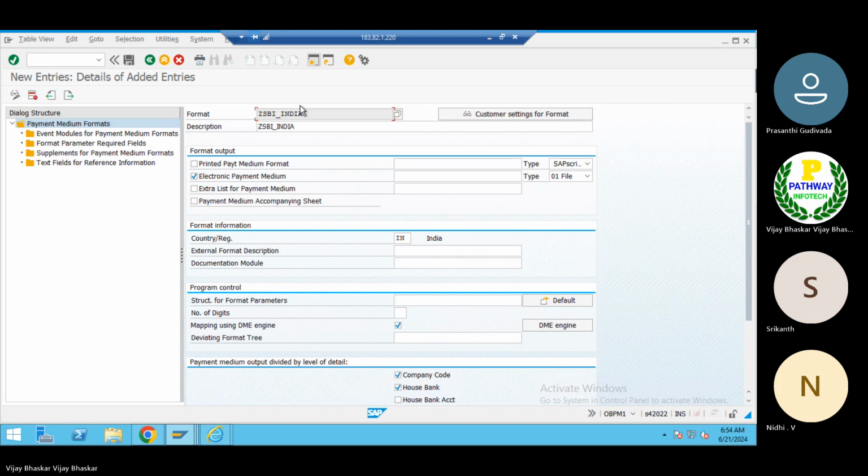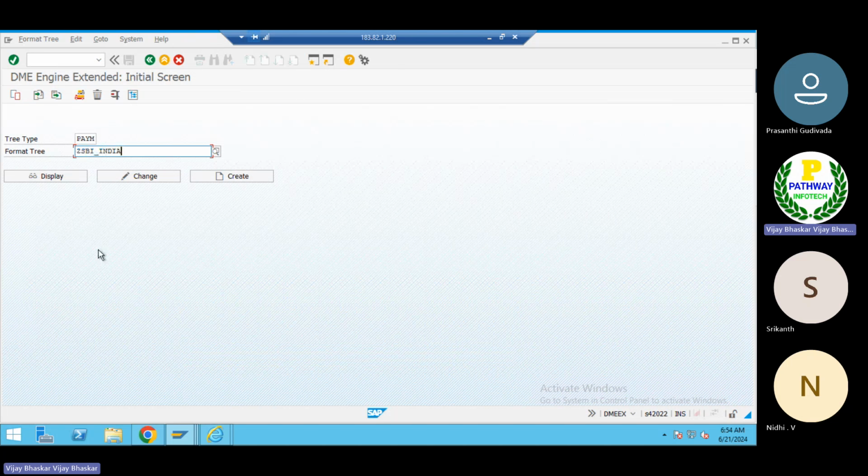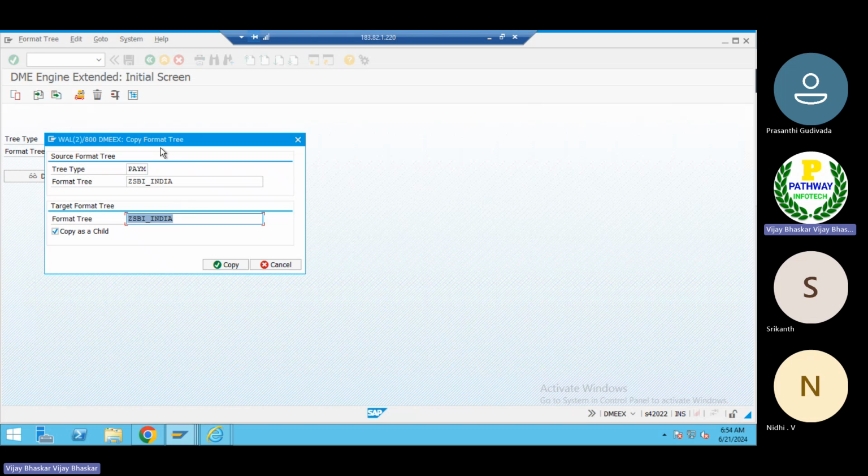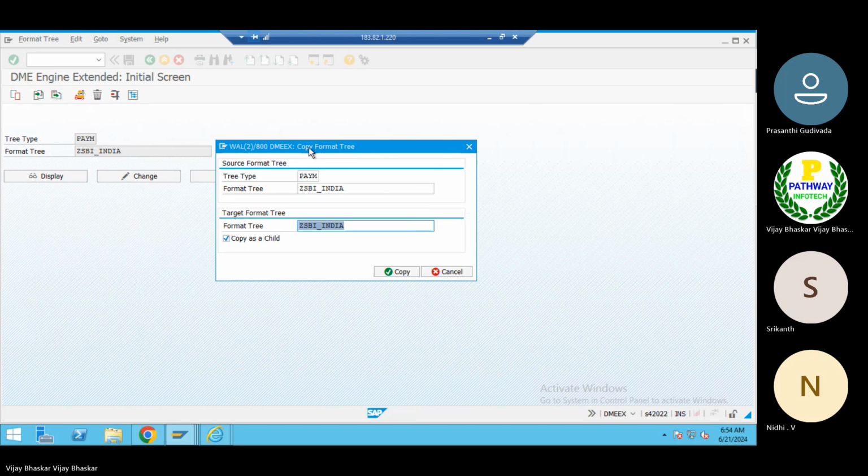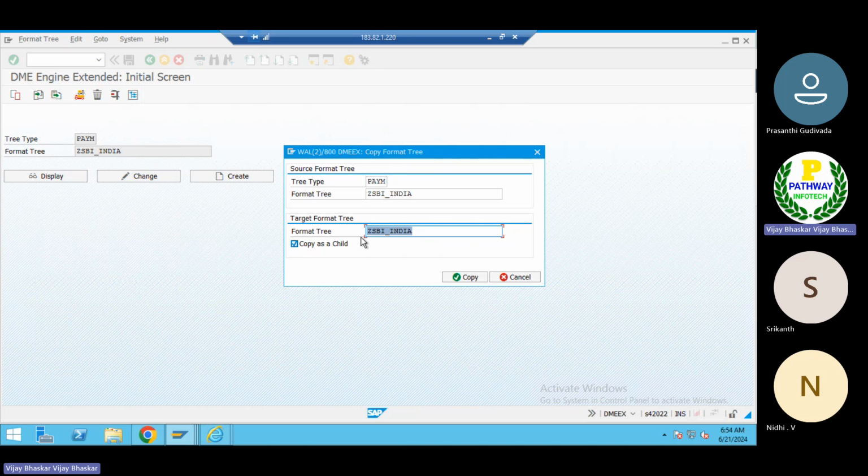See, this is the format that we have defined, right? Enter the format. Now you can see, that's what I mentioned, right? Then click on the copy option. If you want, you can use this copy option. You can see here the format tree, target format tree.